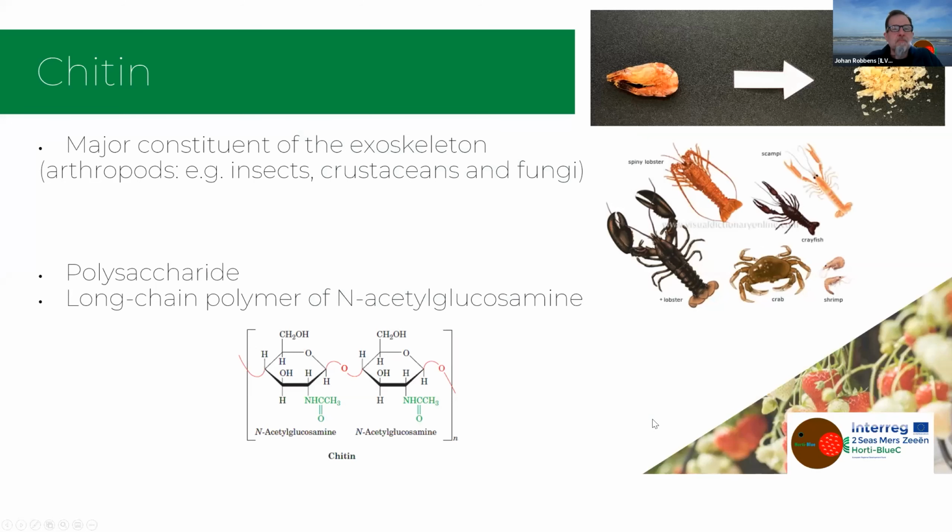So chitin is a major constituent of the exoskeleton of arthropods. We focus on crustaceans, so on crabs and on shrimps. The molecule is a polysaccharide. Here is the basic monomer of chitin, and chitin itself is acetylated. I'm pointing this out on this slide because the next slide will tell you more about that acetyl group. Important is that the exoskeleton is composed of a huge fraction of the polysaccharide, which is actually the frame of the hard parts of the shell.